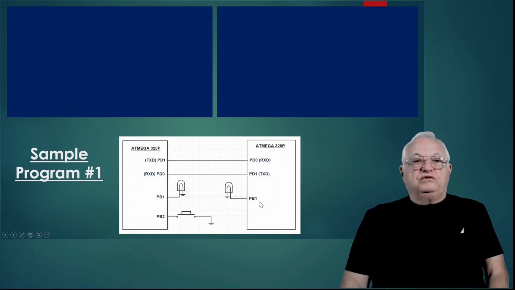The other one is just going to have an LED. Now what this program is going to do is, when we press this button, this controller is going to send a message to this other controller to turn on this LED.